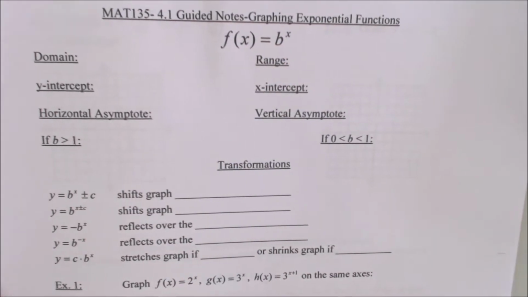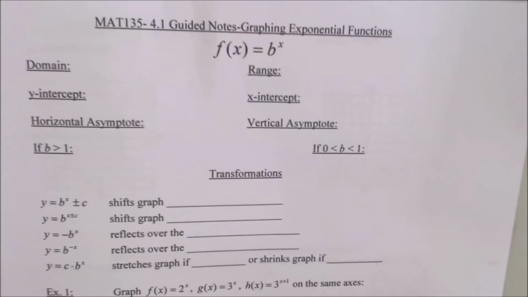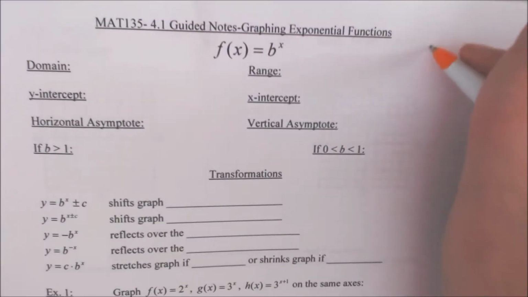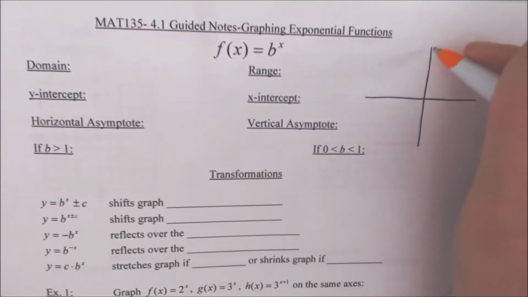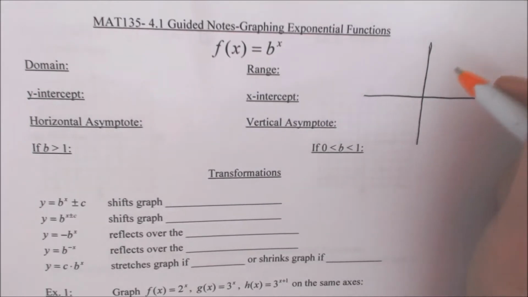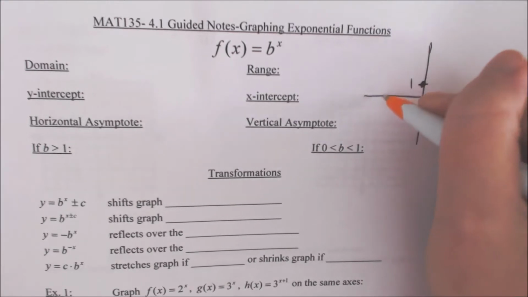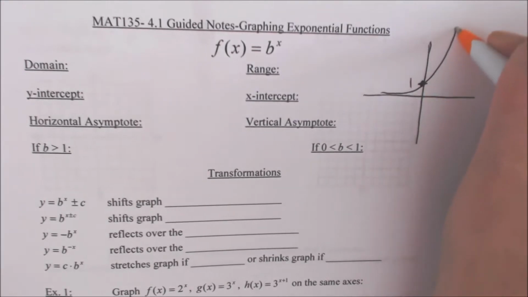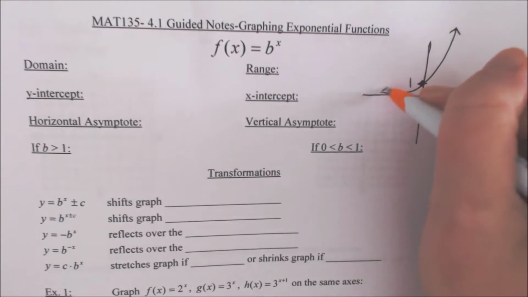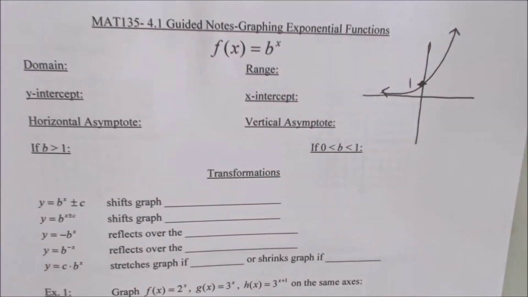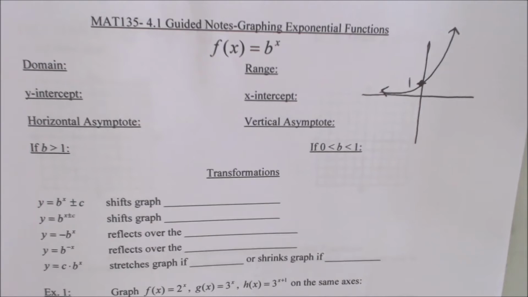So what does the basic graph look like? Well, if we make a quick sketch here just to have in our notes, these functions are always going to be an increasing function. They go through 1 on the y-axis, and then they're increasing just like this from left to right. The basic function looks like this. Now, there could be some shifting and some things that are going to affect the way this looks, but the basic shape looks just like this.